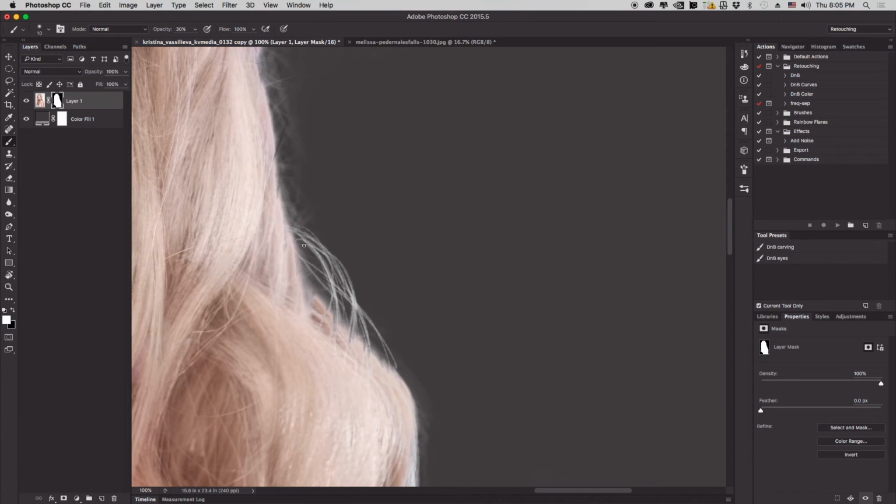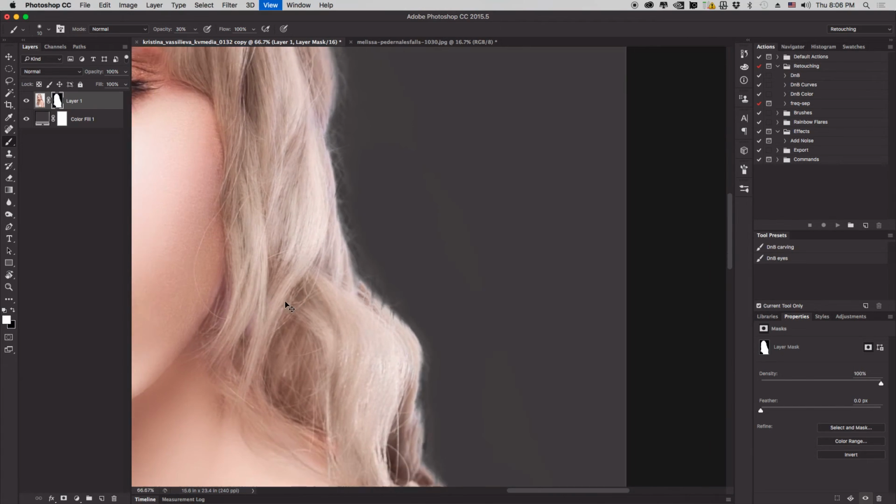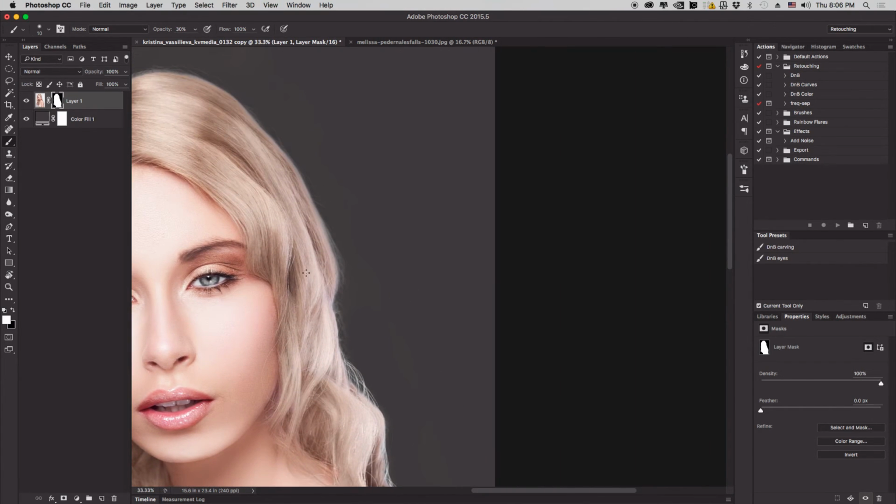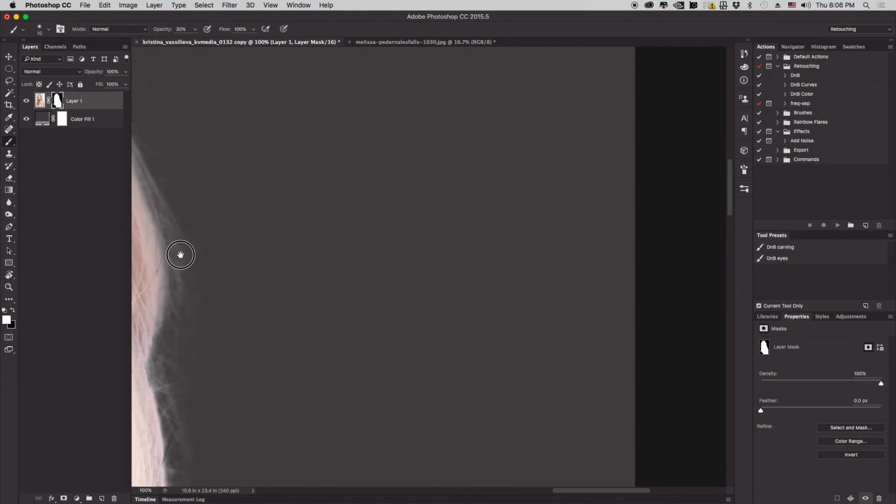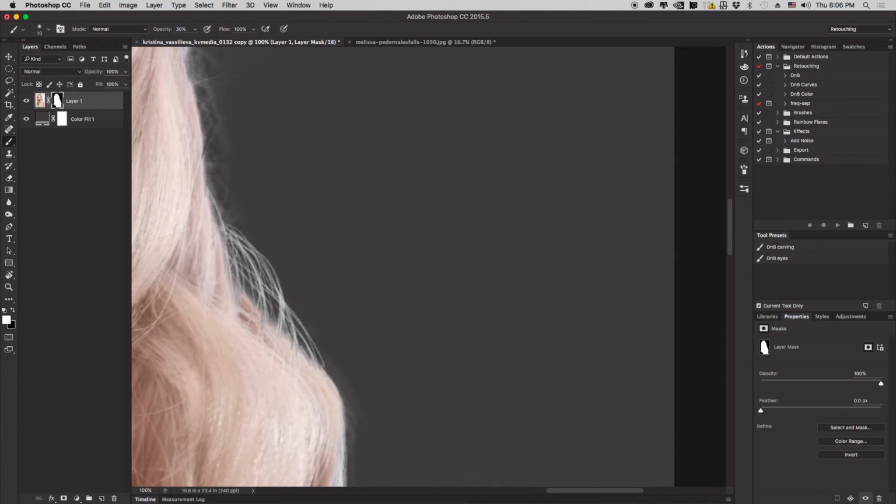I'm making small brush strokes right now because they're going to a small place and then hiding behind her hair. Try not to do that with bigger areas. Zoom out and do larger brush strokes, because then they're going to look weird if you don't.